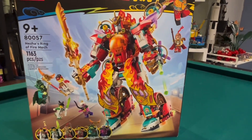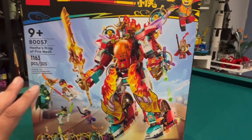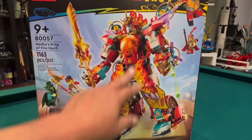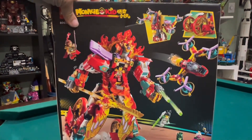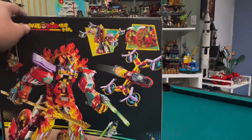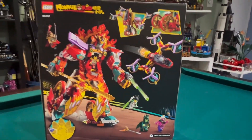And there's a bunch of different colors here. We have the teal color — teal mixed in with red and white is a new color scheme compared to the other big giant mechs we've got in the past. Plus this one looks a bit chunky. It also has some violet in there as well, so I am excited to see how this looks next to the other mechs. Here's the back of the box. We have some play features — it looks like the tires kind of turn, we have propellers, and it looks like the jet pack comes out and becomes a flying vehicle. And a bunch of bad guys in there as well.